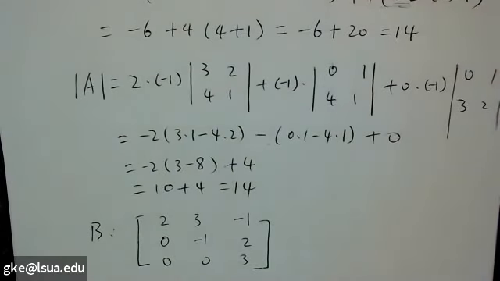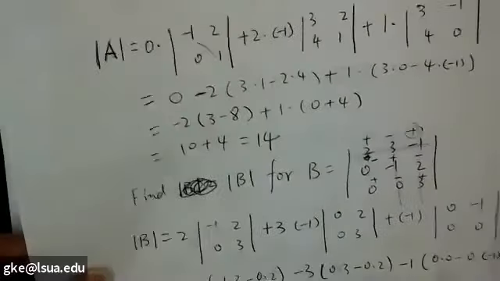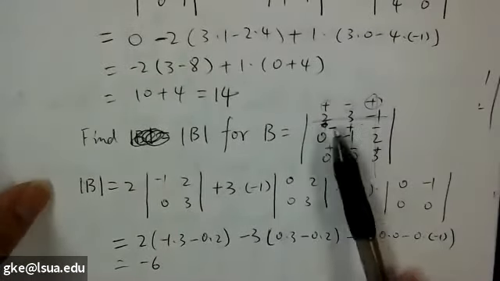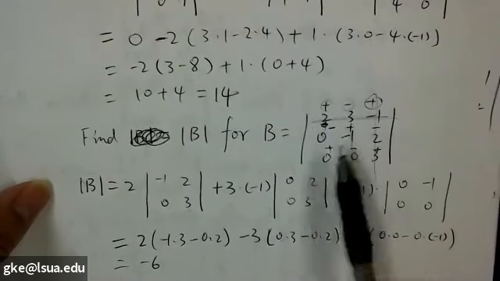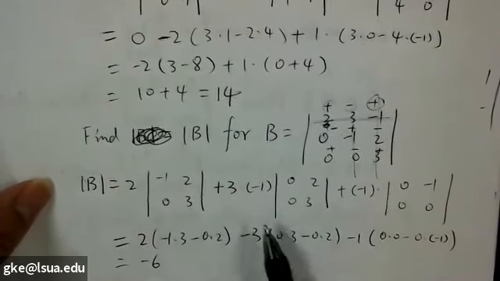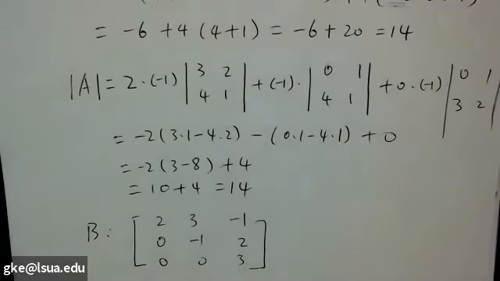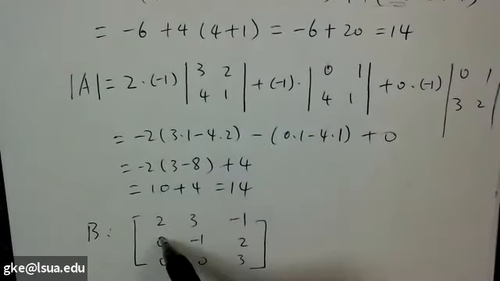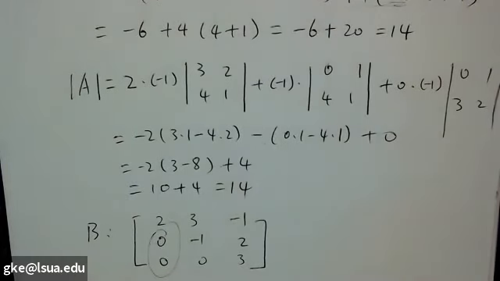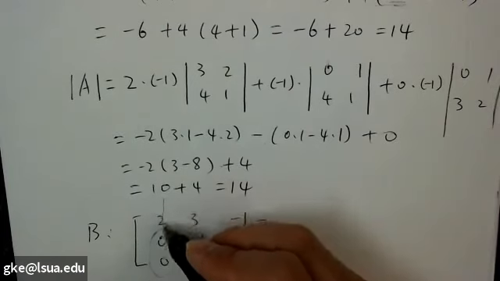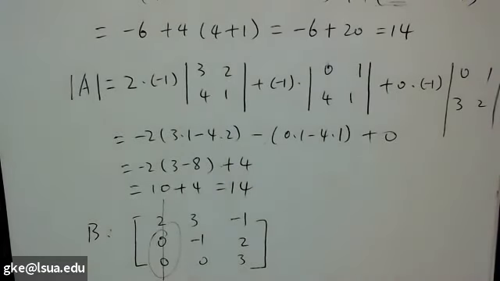We can see previously we used the first row. We did the expansion for the first row, right? 2, 3, negative 1. And then we get the determinant negative 6. However, as you can see from this matrix, we have 2 zeros here. If you see the zeros, you should be very happy, because if you do the expansion following the row or column that has the most zeros, it will give you an easy calculation.